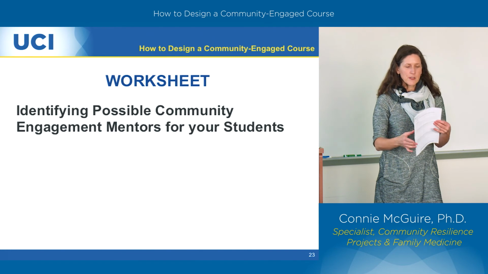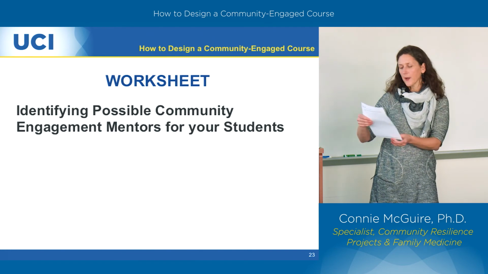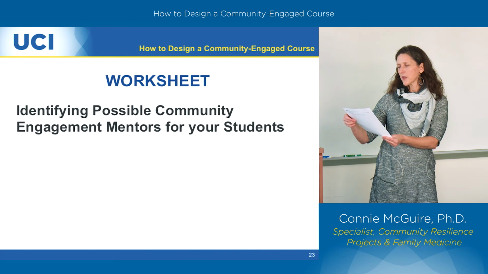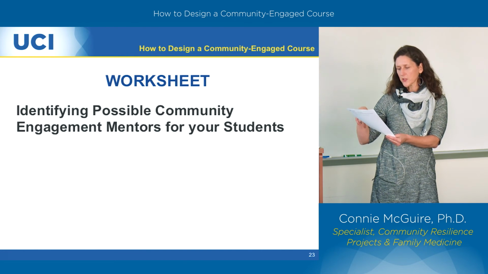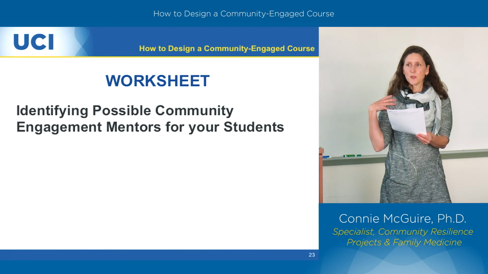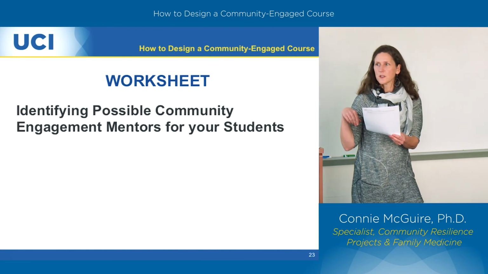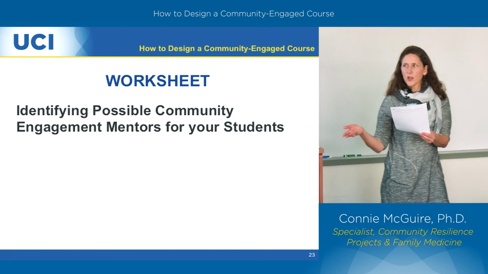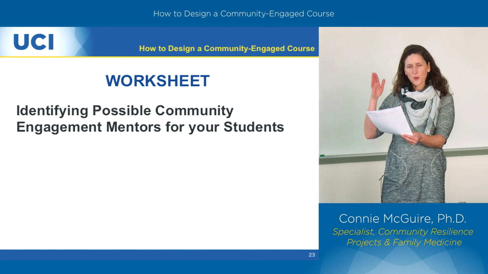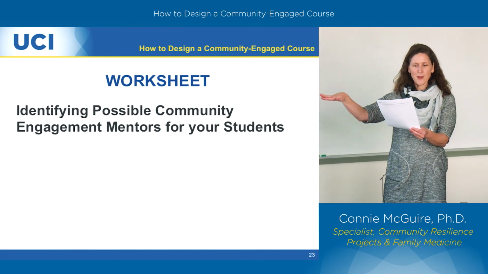And then again, going through, so let's see, sorry. So it's who the people are that you have connection to that are relevant for your course topic, and then list the people who you're actually working with. Maybe you do know people on community projects that are relevant to your topic. So both the people that you don't know, but you know people who know them, and then the people that you know.